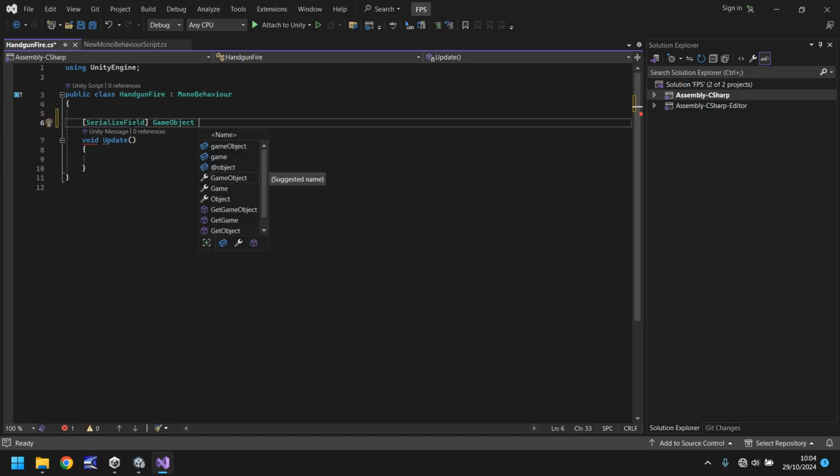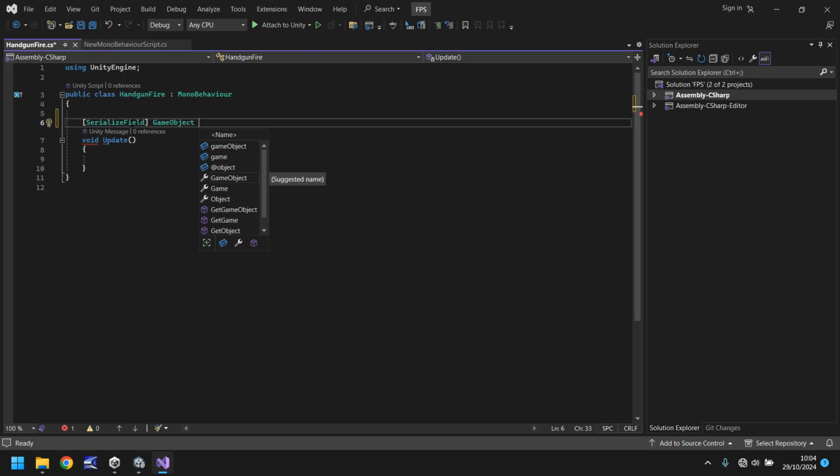Capitalization is vital when it comes to coding. For example, game object with a capital G and a capital O is different from game object with a lowercase g and a capital O. They are two different things within coding. You just need to keep in mind that capitalization is vital. And the good thing about when coding in Visual Studio like this, most of the time it will kind of predict what it thinks you're going to say or going to do, and it will highlight in grey what it thinks you should do. Hopefully, it will do this in its script, and I will show you a good example of it.